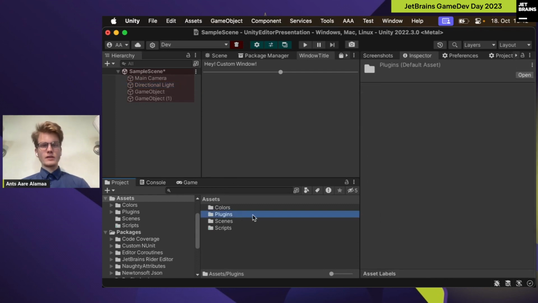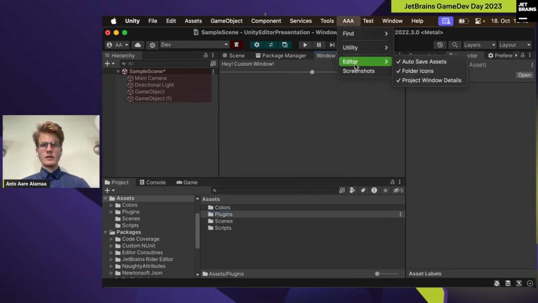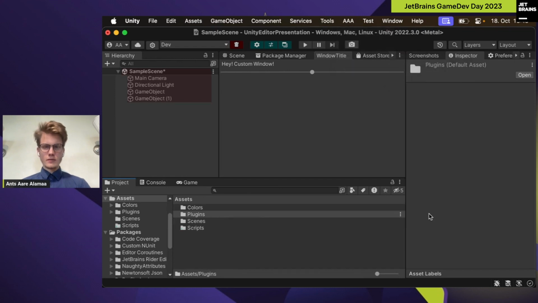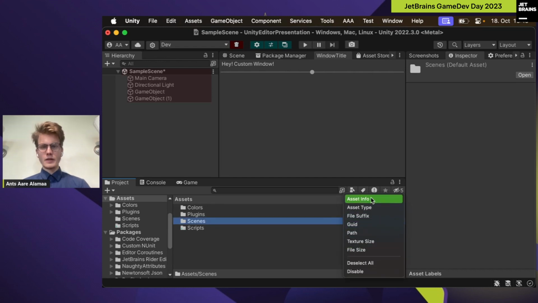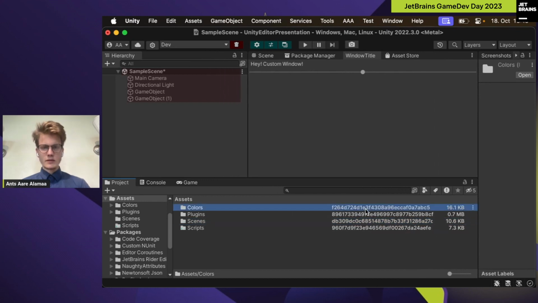And I actually have a tool I made myself, and it's basically using the same approach, but it's a bit more complex. Anytime you select something, this pop-up appears, and you can get asset information or the file size, or maybe even the GUID here. So if you have folders or something like that, and you want to get the GUID for the folder, just click on it and it will copy it to the clipboard.